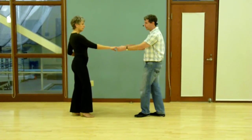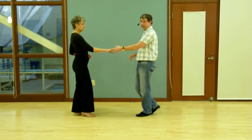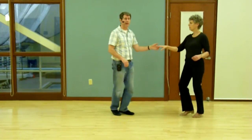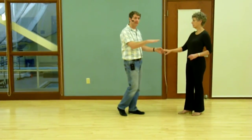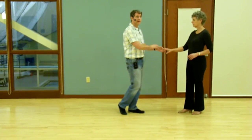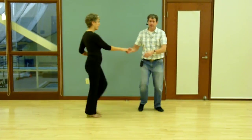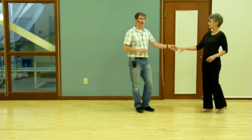We also talked about keeping this hand from bouncing up and down. There's a tendency, especially on underarm turns, to swoop and bring it back up. If you really want your upper torsos to float, make sure this is a fairly stable, fairly stationary hand. So we're keeping it very still, especially on side passes. The elevation of the hand should stay very stationary.